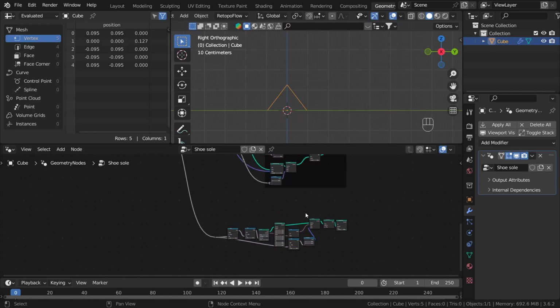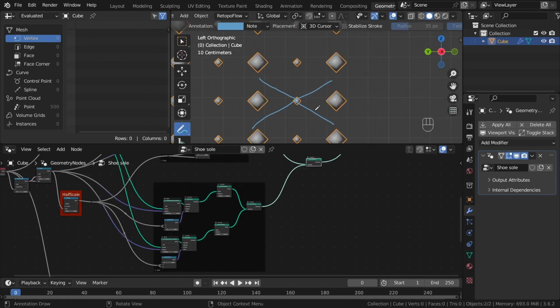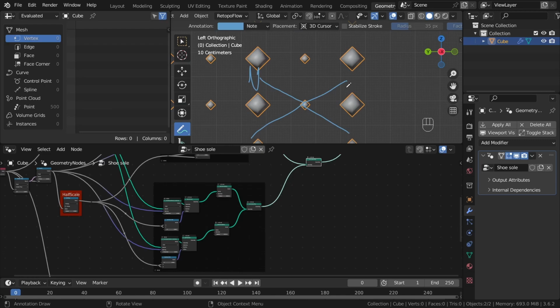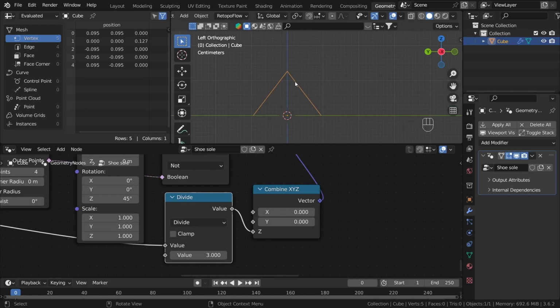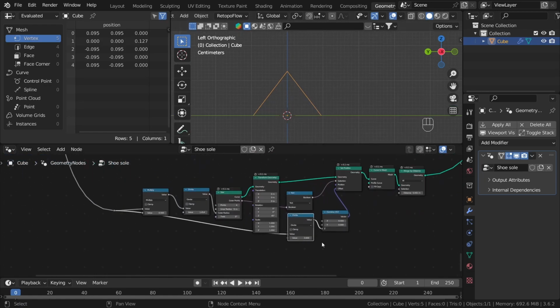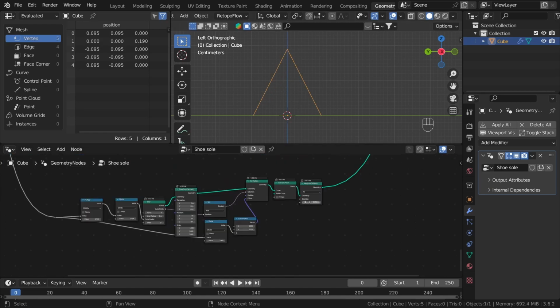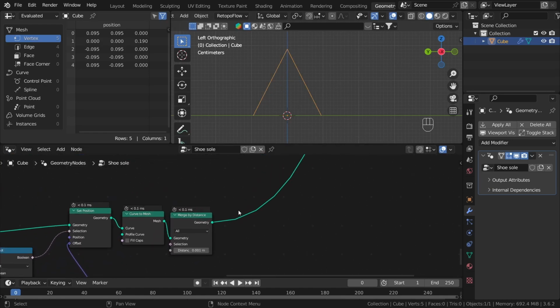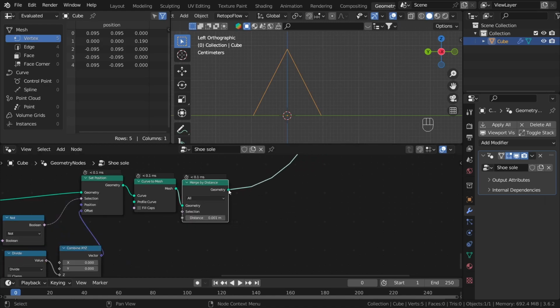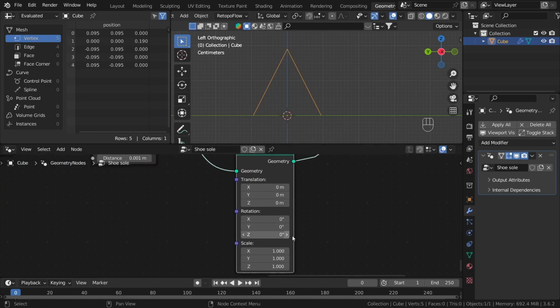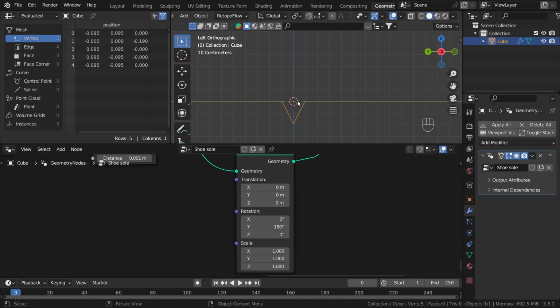Okay, and now let's think what we actually need. So we basically need to mirror this geometry to create the connection between our existing layers. So this dimension will be exactly the scale. So as you can remember, for our instance geometry, we used 1/3 of the scale as a height. Now we need to change this value to 2 because we need a half of the scale for our height. Now let's use transform node here. And let's rotate it in the Y by 180 degrees.